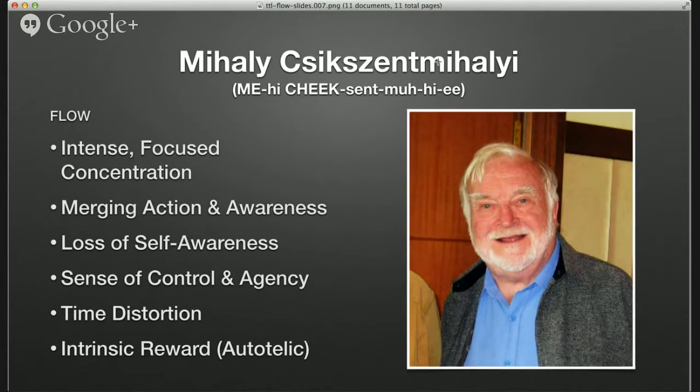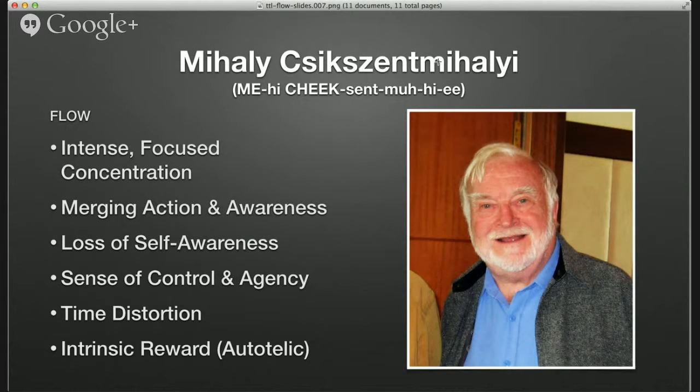But Mihai has been studying this for 25 years, and he's documented the characteristics of flow and what allows people to get into the flow state so that they can get the most things done. All of us have experienced this in different ways. We've all had times where we have been working on something and lost track of time, and we've lost track of ourselves, and we become intensely focused in ways that we very rarely do outside of those very particular instances. The trick with flow states is figuring out how to get into them on command.